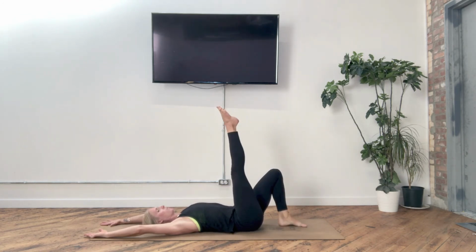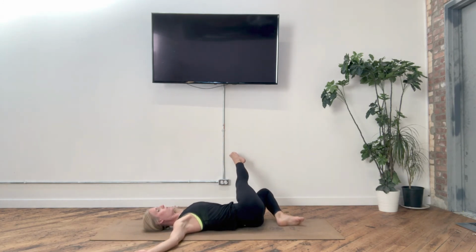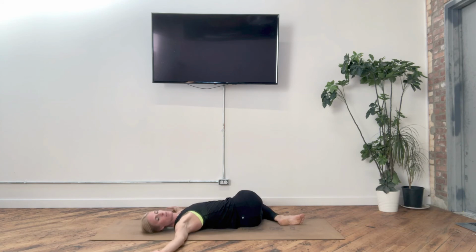Inhale your right leg straight up towards the sky. Arms come out long. And then let's drop everything over to the left side. Good. Gaze can come over your right fingertips. Take a breath. Exhale. Good. Let's draw back up through center.